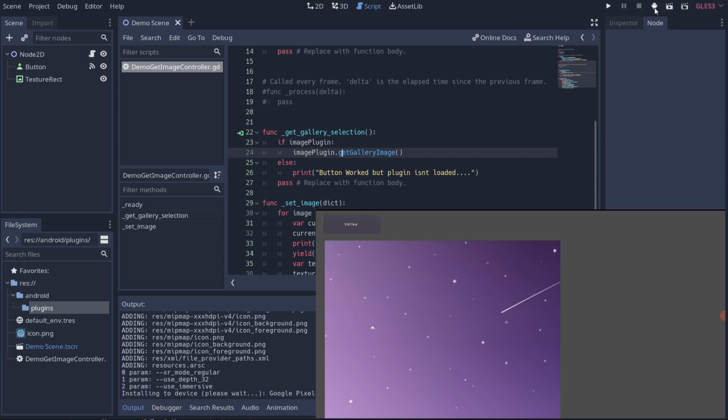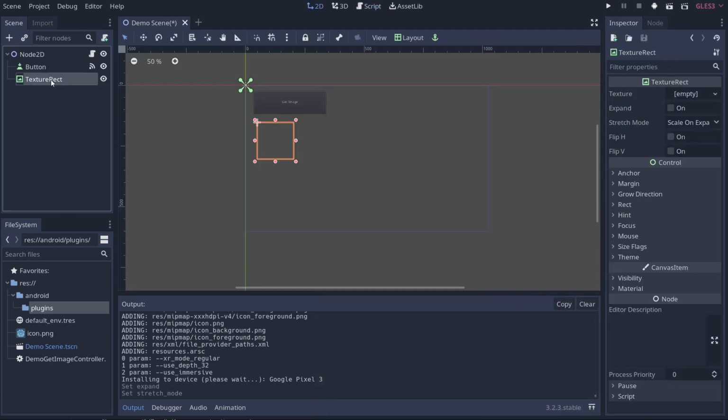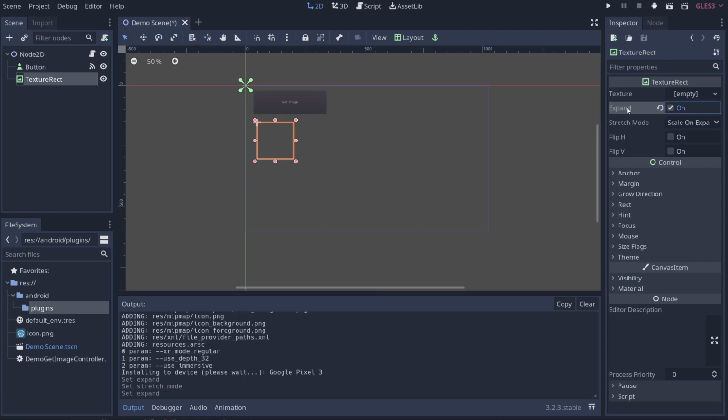And you'll see that it gets loaded into my image. Now you'll notice that's a little on the large side, so we probably don't want that, right? We want it to probably be a little bit smaller than that. We can go to our scene, so click on TextureRect to reopen this, and then say, yes, I want you to expand.